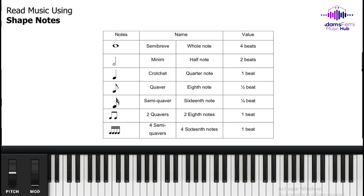Then the next note is quaver, a black note with a stem, and now we're adding a tail to it. It looks more like a flag. It's a black note with a stem and a tail. Moving to the next note, your semiquaver, a black note with a stem and two tails. All right, you can also call your semibreve the whole note.